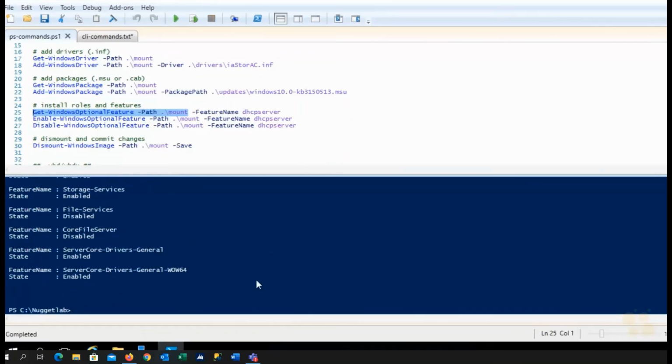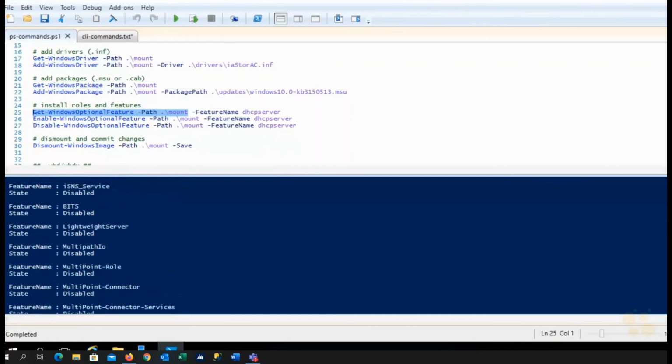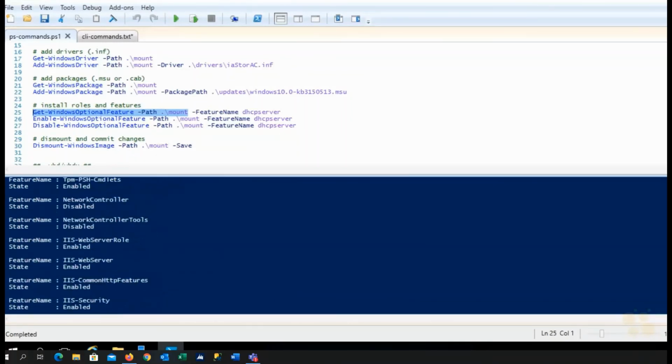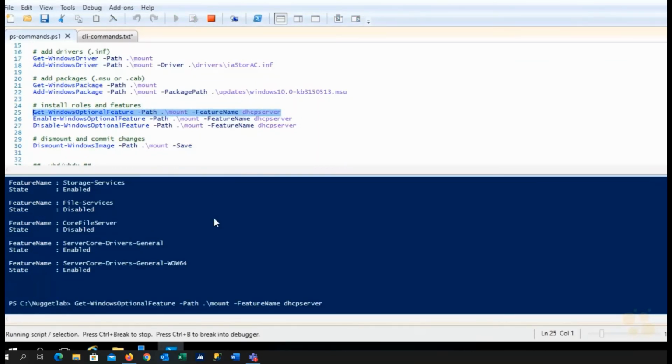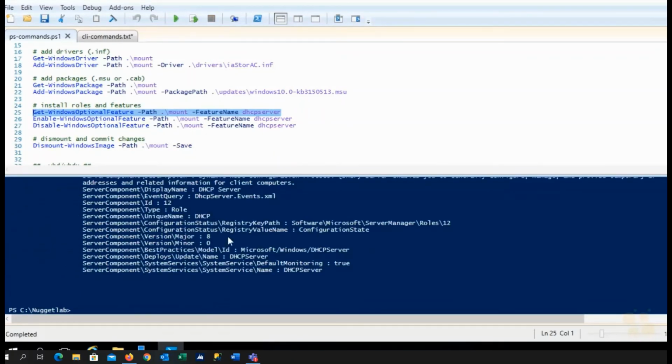So this should actually show us that our IIS web server role is installed. And look at that, there it is, enabled, as well as all of the features that it requires because we passed the all switch into that. And again, if we just wanted to see a specific feature here, we could add the feature name parameter with Get-WindowsOptionalFeature, and it'll just show us that DHCP server. And again, this will be the same information we saw there out of DISM.